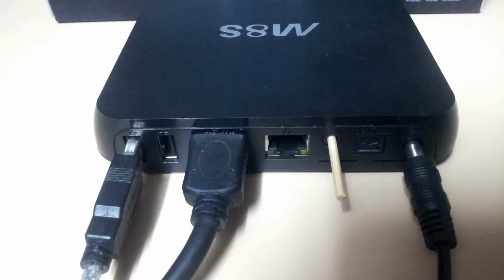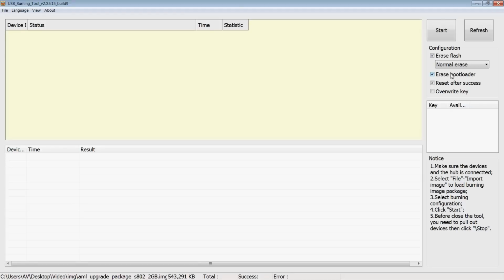Okay, so I'll show you an example of what it looks like if your box gets recognized. Let's go back to USB Burning Tool, sorry. I'm just going to show you now what comes up on USB Burning Tool once your box gets recognized. So basically, I'm holding down the reset button on my device, plug in power, plug in the USB male cable. Nothing's happened, so we unplug it all, hold down the reset button again, plug in power, plug in the USB male. Still didn't come through. Okay, so we'll try it again, plug in the power while holding the reset button down, and plug in the USB male.